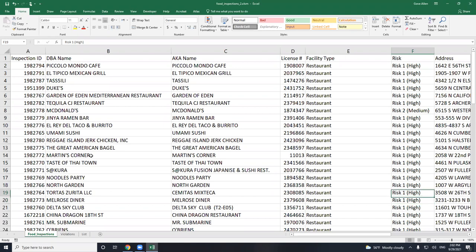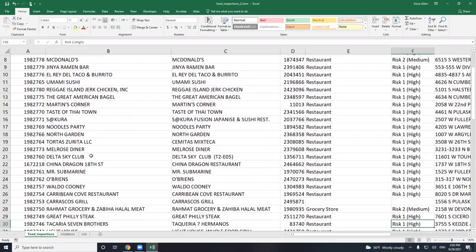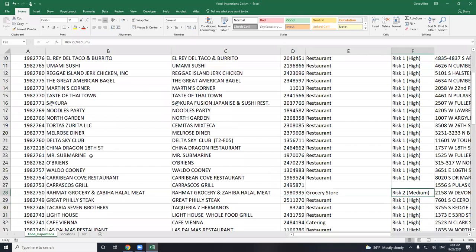That's what high risk means. What's a medium risk restaurant? McDonald's up here is medium risk. Why is McDonald's medium risk? Because I think they still start with raw meat. Maybe they don't start with raw meat anymore. I don't know. Who else is medium down here? Grocery store, medium. So if they're a food establishment, they're selling stuff that's ready to eat. But apparently what they're selling here might just be soft serve ice cream or something. They would still need a food establishment permit for that, but self-serve ice cream is a low-risk item.